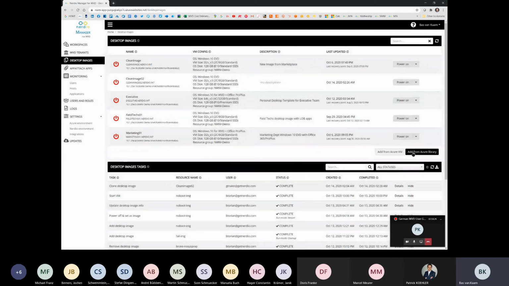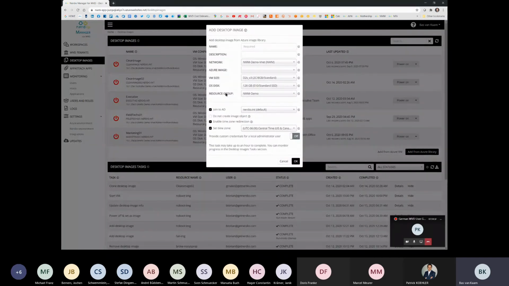Makes sense. Now here we have multiple options. So again, a lot of the same fields, a bit less to configure here, but still definitely worth checking out. Here we can, for example, add in a ready custom-made Azure Marketplace image. So these are the ready-to-go images from Microsoft themselves. We can also work with Azure custom images, which you might have configured on the underlying Azure platform, for example. And we also directly integrate with the shared image gallery also.